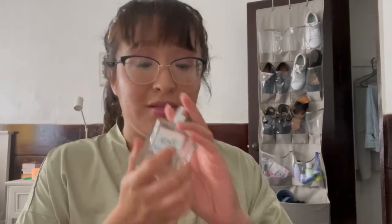Another one that I love is from the brand, I think it's called Philosophy. This I've had for a little bit, about 2 years. Sorry, give me a second. Sorry, I was rudely interrupted by my boyfriend. Pure, I've had this for about 2 years, 2.5 years probably. It smells good, a little bit citrusy, and a couple of sprays, and you're good to go.